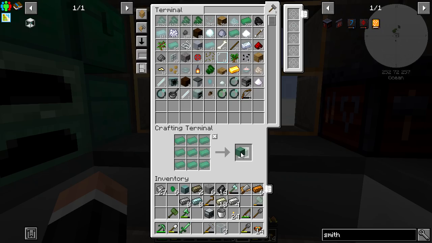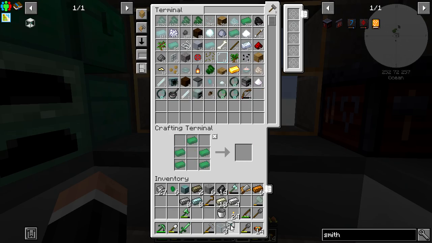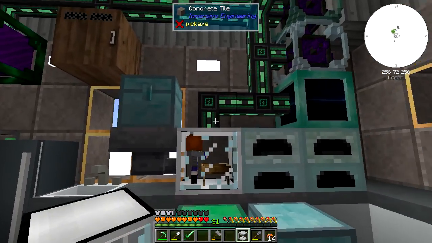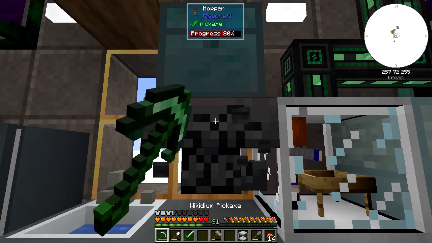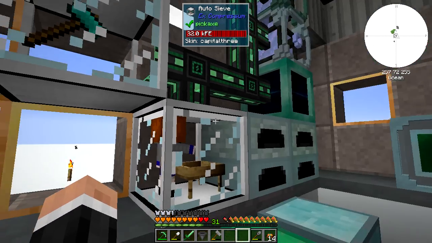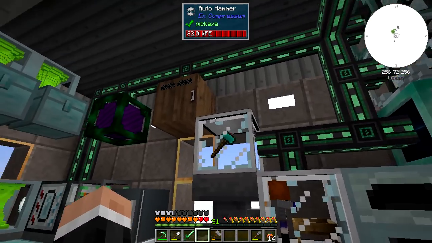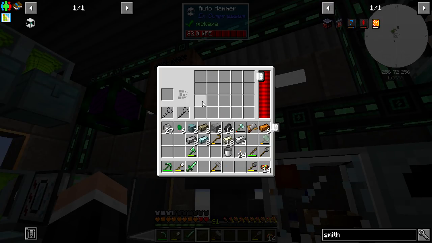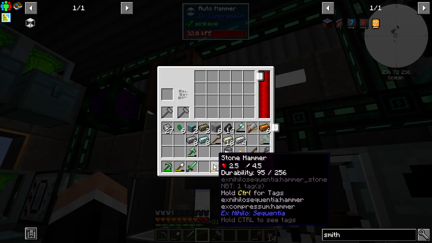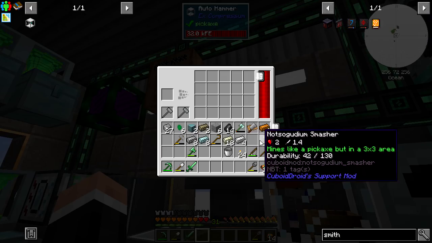Two blocks of brachidium. There we go. Bam. Look at that. Auto hammer. That is excellent. Okay, so what we can do now is, if I just, there we go. If I do that, and then we do that, and then basically we can put something on there that will basically do this. We need to, wait, is that only the better hammers?